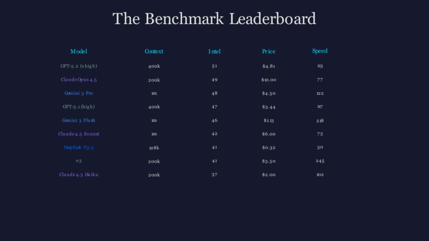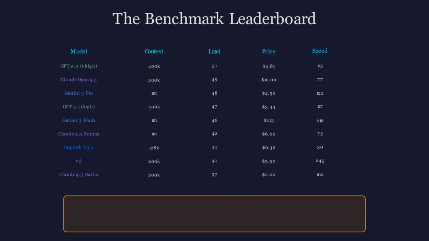Each AI has its own benchmarks. These benchmarks are commonly used to rank them. Here is one ranking I found online for January. Gemini 3 Pro has a very large context window. This is perfect for entire code bases or large documents. DeepSeek v3.2 has the cheapest cost. O3 has the quickest speed for generating. GPT 5.2 currently leads in intelligence. There is no single best model. What I'd recommend is to use different models and see what works best for you.